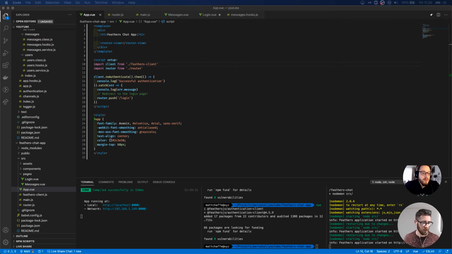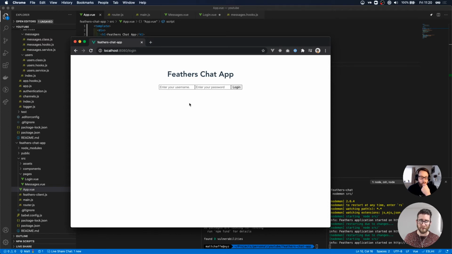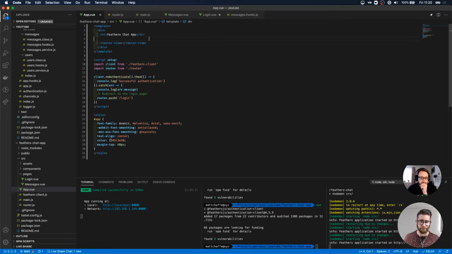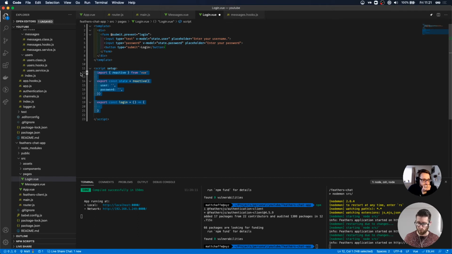I should share it because no one can see. So if I go to the root, it's going to try and load the messages, and then the authentication fails, so it's going to take us to login, and then this is where we can enter these. I should probably disable my one password. I guess if I lock it, that'll help. So login. So you've got this working. Cool. So yeah, I feel useful already.